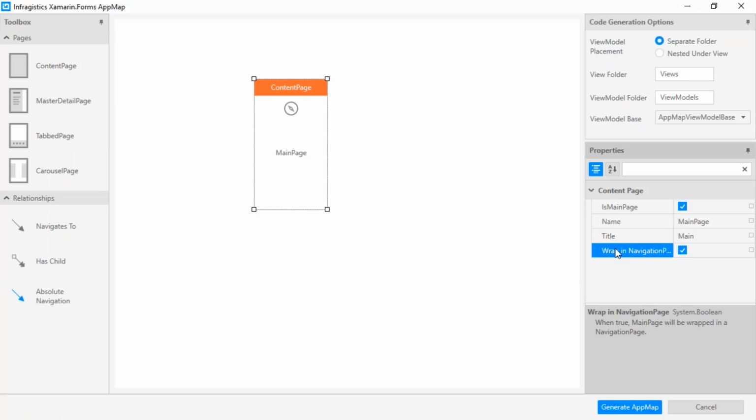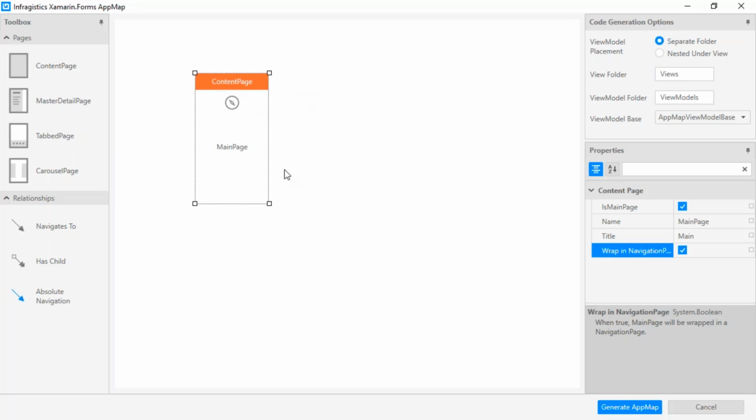What's that mean? Well, in Xamarin, a good practice is to wrap your main page in a navigation page, because on iOS, there is no hardware back button. So there's no getting back if you're not using some type of navigation-based mechanism, right? If it's all modal, you're stuck. Okay, so by default, your main page can be dragged over.